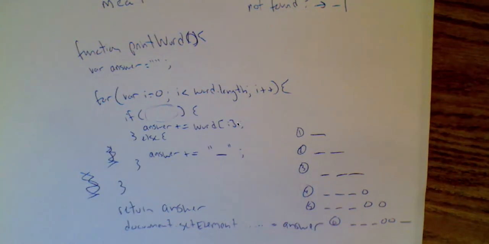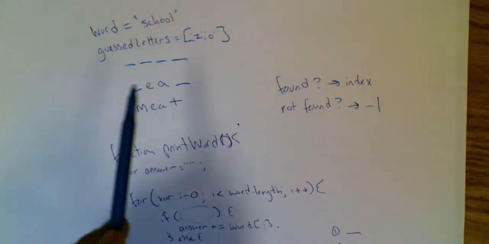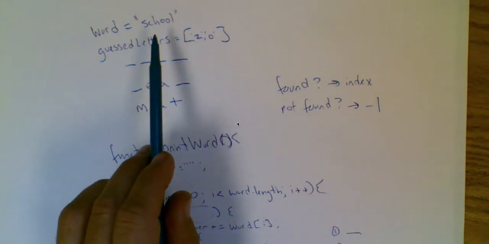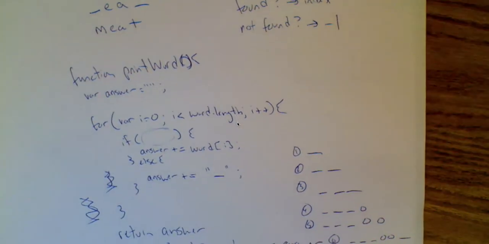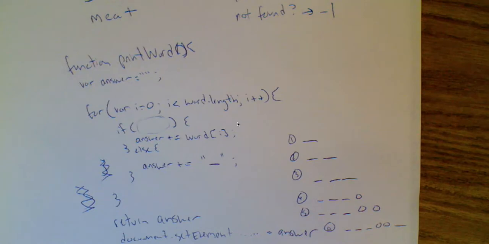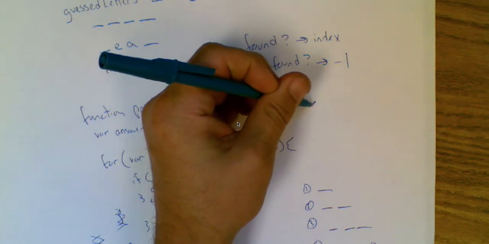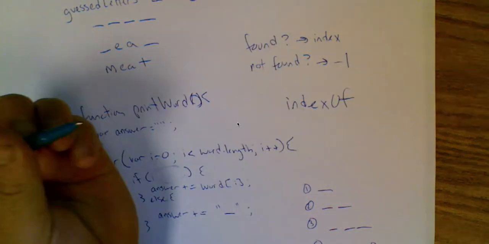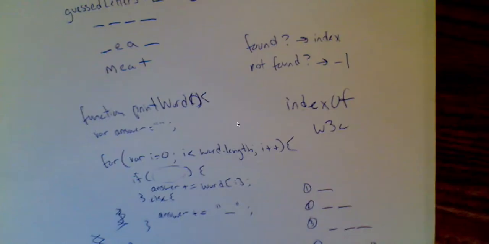So printWord gets called every single time there's a guessed letter, as long as your guessed letters array is kept up to date and your word is a word. printWord will then go through and create this underscore word for you. I'm not giving you the entire solution because this is the hard part of this exercise, and I want you to put some thought into doing it. If you're still unsure about what indexOf does, look it up at the W3C help site.